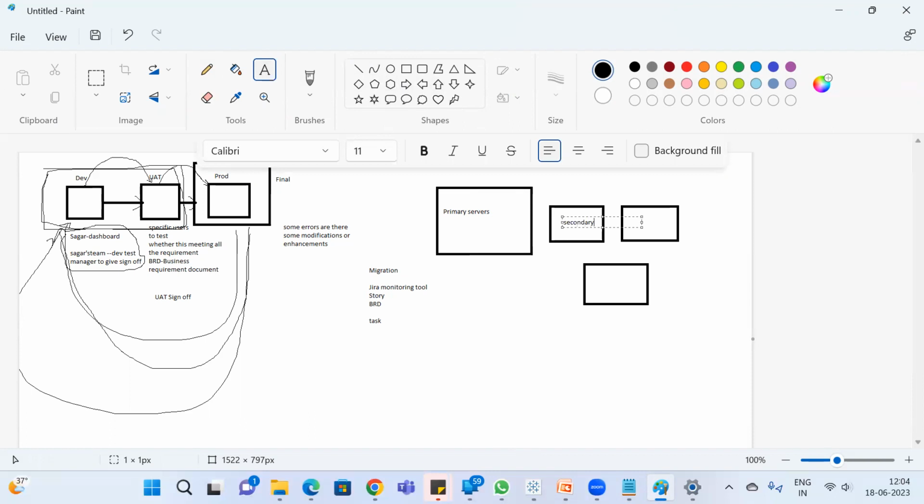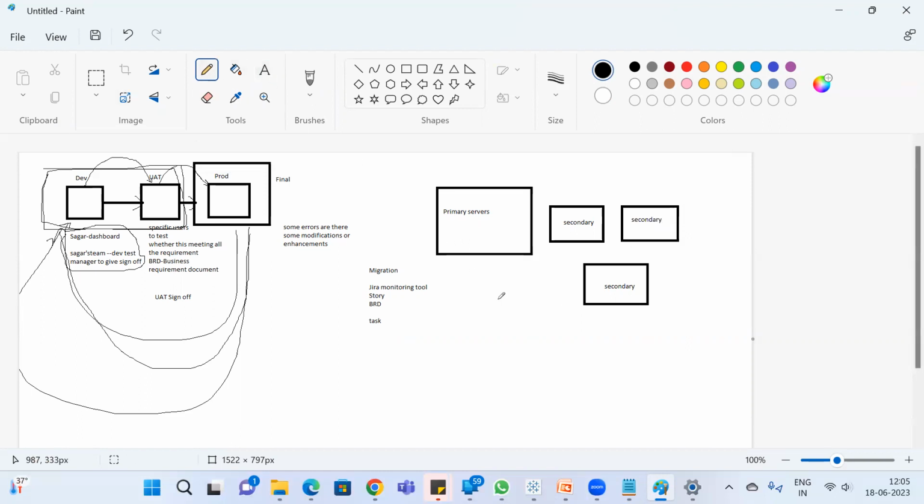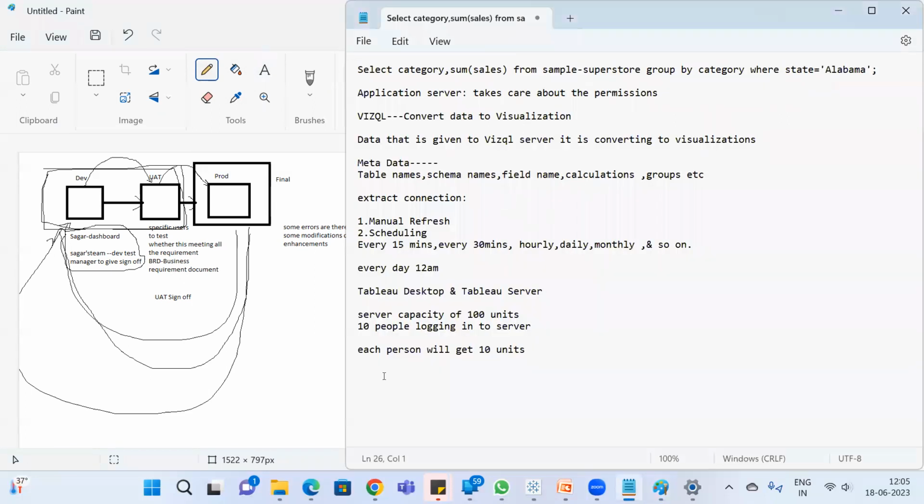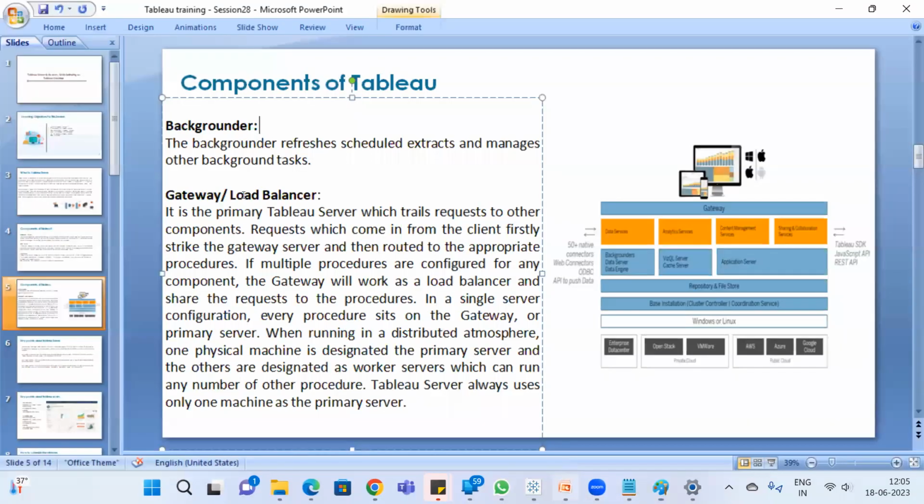All these are secondaries. If the load is more, it will distribute the load to all these three extra servers. So that is how the gateway load balancer will work.